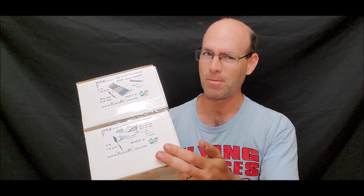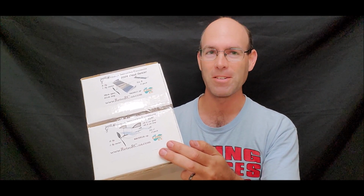This week, we are looking at things from Retro RC. So, we have two airplanes to review. We're going to build these two side by side. The reason we're doing two here is because Retro RC has a Division B and a Division C kit, and most manufacturers do in some way, shape, or form. However, Retro RC's Division B is a monoplane and their Division C is a biplane. So we have to review both of those because they're different from each other. With that, let's get inside the kits and see what's in there.